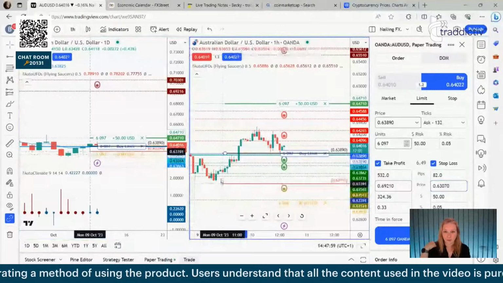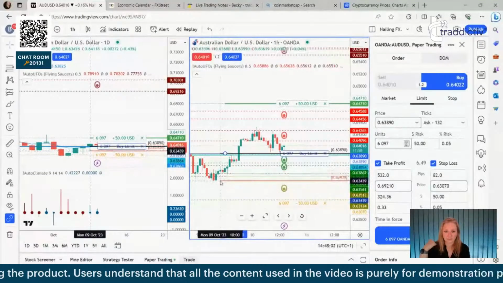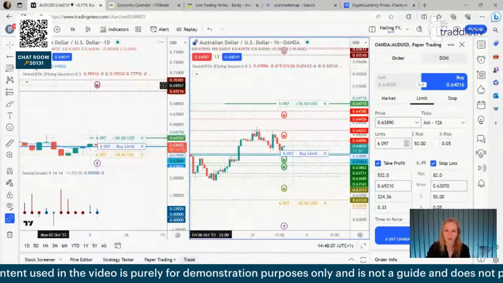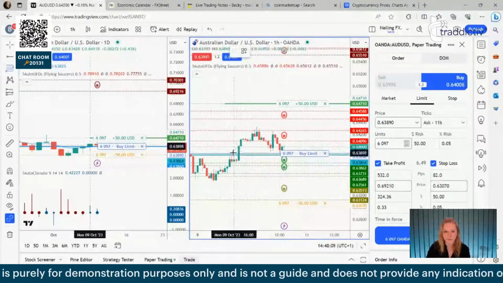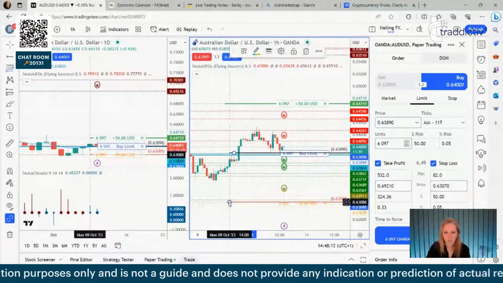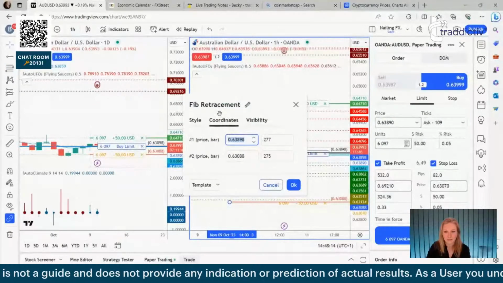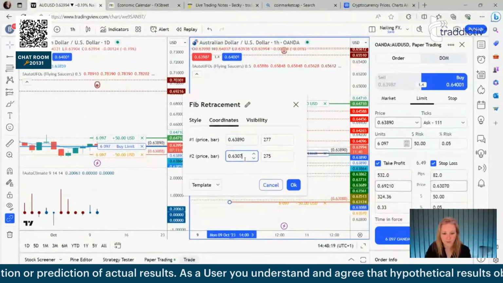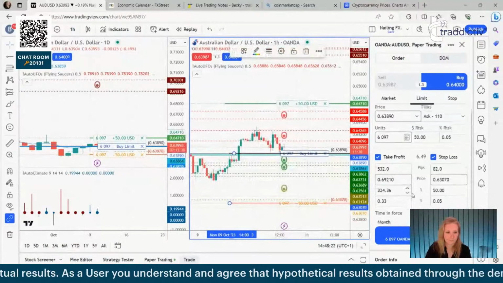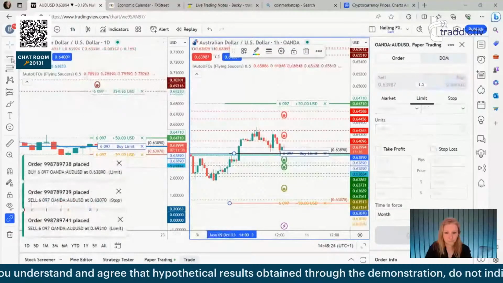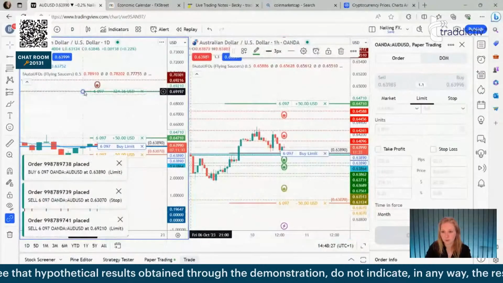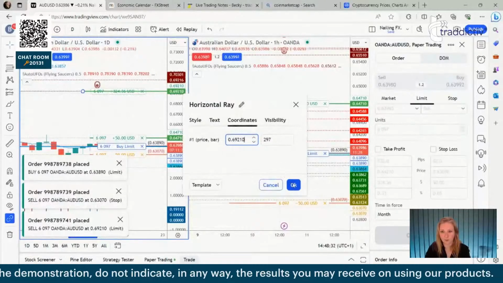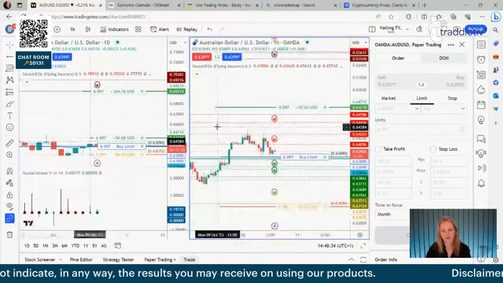But if I get out somewhere in here, when I've got buyers still there, then price might stop me out and then turn, because the buyers are there to kind of scoop that up. So that's why we want to make sure we do it this way and put all of those together. So it's 0.6389 to 0.6307. Okay. So let's put this in as well. 0.6921. All right. So that is our forex trade of the day.